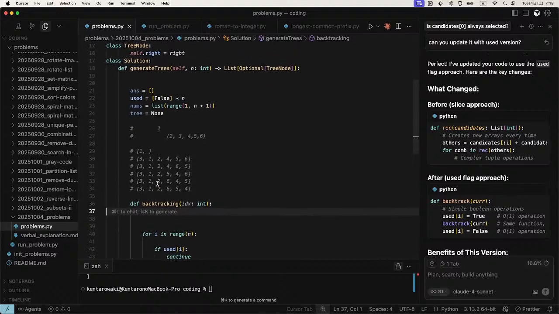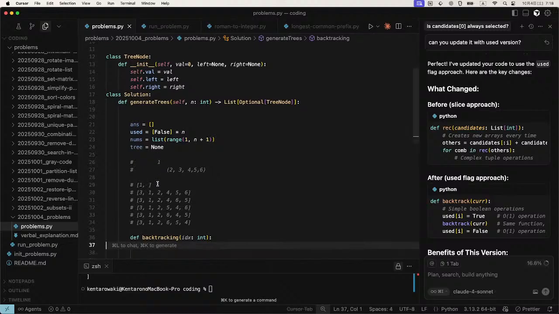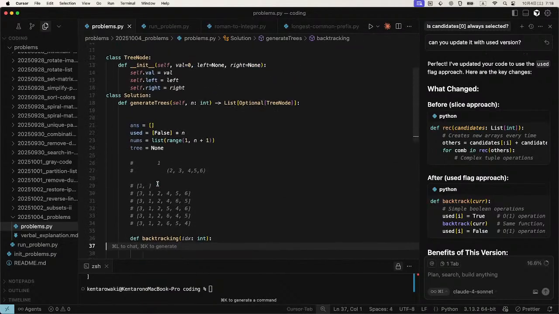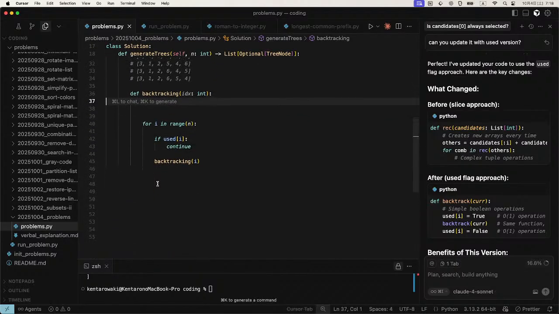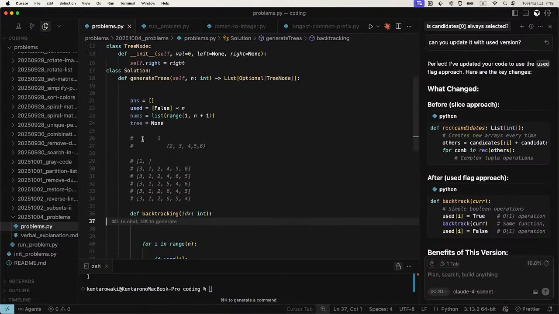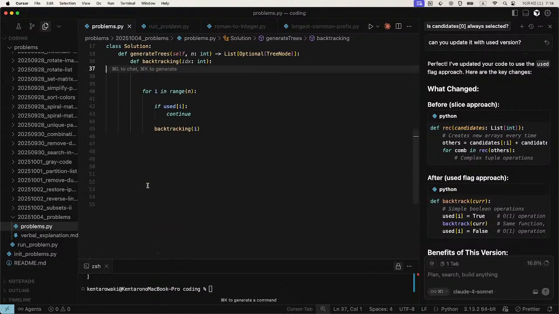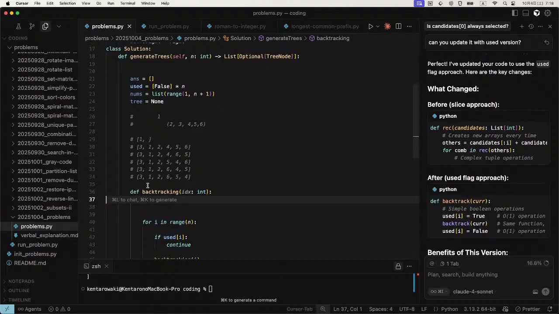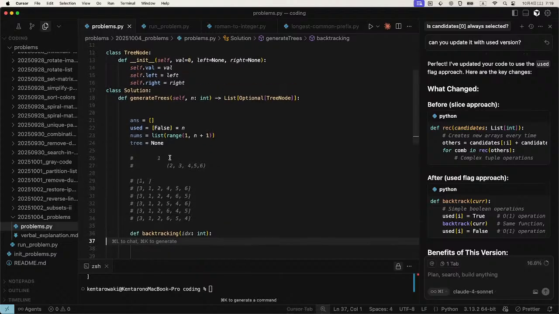This is another problem. So I think about this problem first. Yeah, because the node is the pointer, so there's need to copy the whole tree. Right? Yeah, I think so.